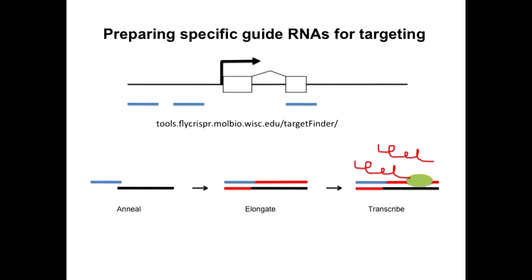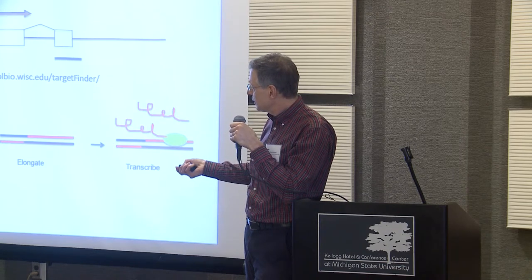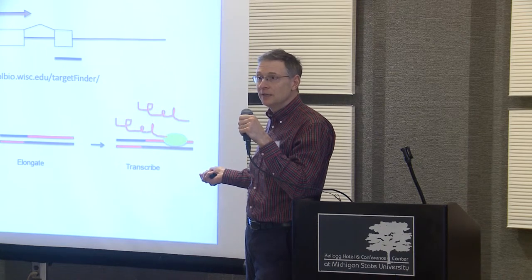The approach we've been using in our lab, supported by VPGRS, we last summer initiated our initial cis regulation changes by turning to online tools available for primer design. Here I've indicated a generic gene where we were selecting particular primers. Essentially we order the primers from idtdna.com, they come in the mail. We have a standard annealing protocol where the guide RNA-directing oligos are annealed in essentially a PCR reaction to make a double-stranded template, which then allows us to make specific guide RNA in vitro using T7 RNA polymerase.